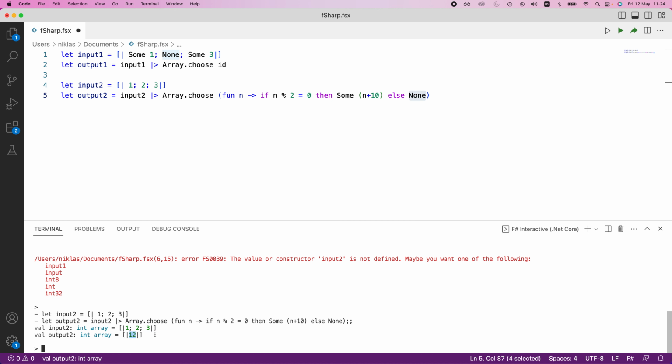So what it allows us to do is put a filtering criteria in here, but also a manipulation of the values that get kept. So choose is a great way if you want to select some elements of your array, but you also want to do manipulations on those in one step directly. What you could alternatively do is use the Array.filter function in combination with the Array.map function, but the Array.choose function allows you to do that in one function application.